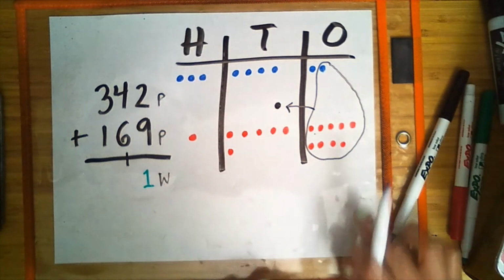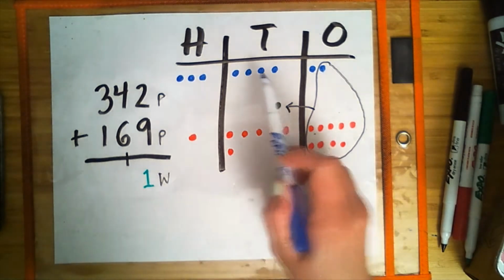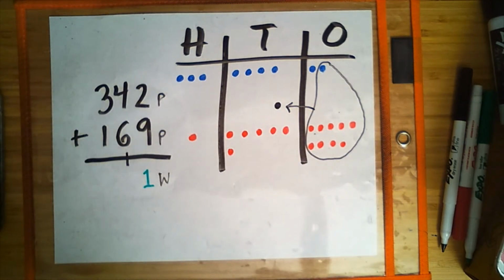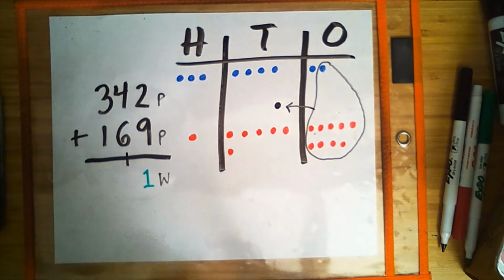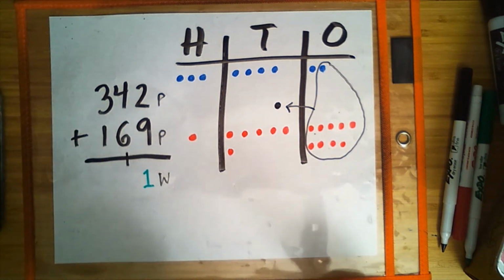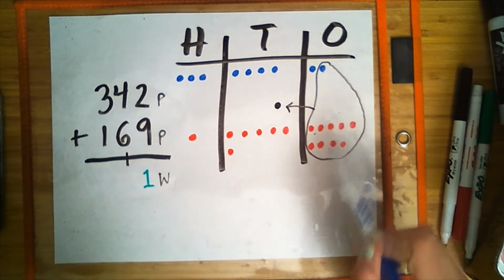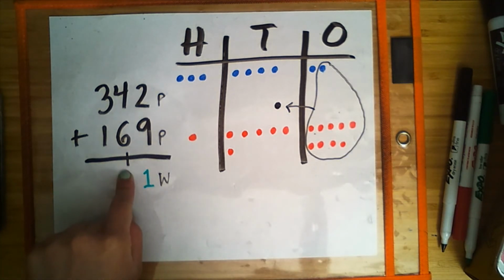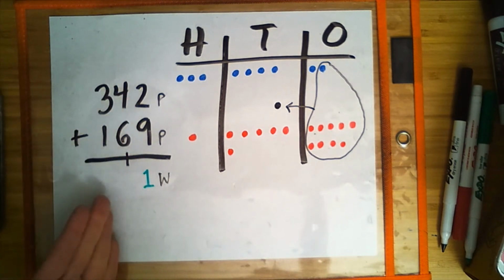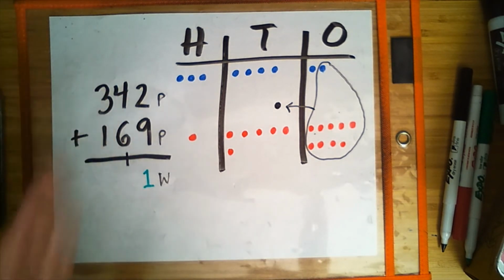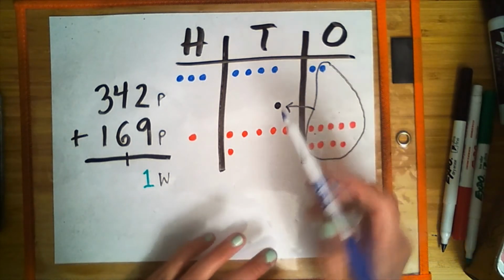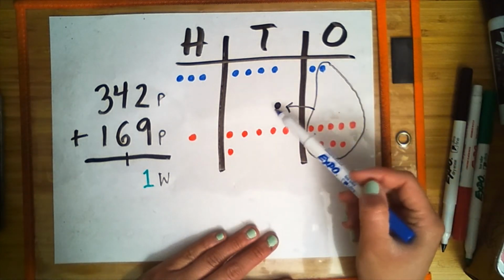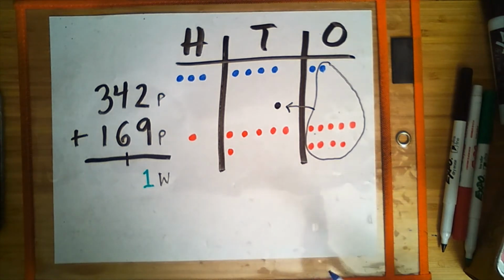Let's take a look at our tens place now. I have 4 tens from 342. I have 6 tens from 169. And I also have an additional 10 from the 10 ones. I represented that on my vertical form with a baby 1 under the 6 in our tens place value column. I have 4, 1, and 6 tens. I notice a partner to 10 immediately. 6 and 4 are partners to 10.